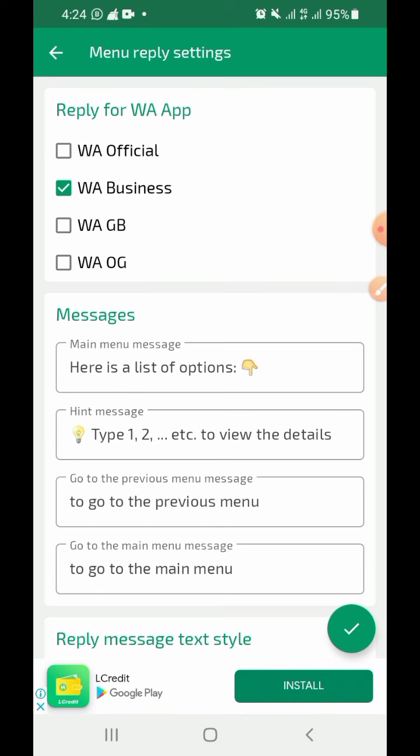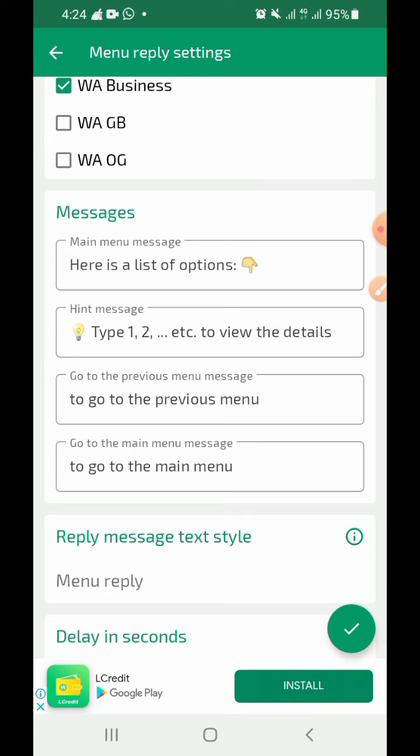The next thing is the message. Here I said here is a list of options. All these come with default messages. So once you toggle on it, you have the option to have it opened. Leaving it at default is my own advice, it's what I would advise. Just leave it the way it is, at the default message.